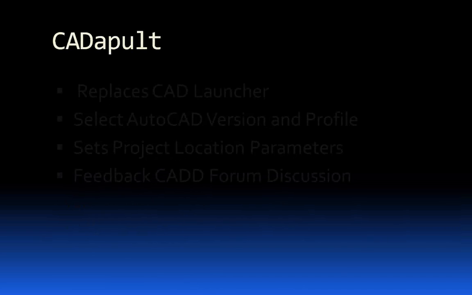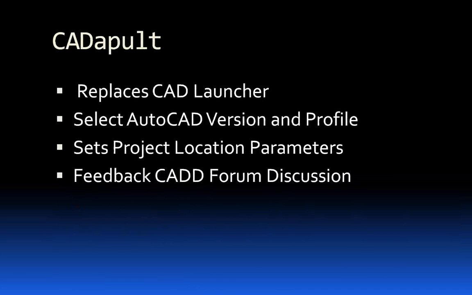All right, so let me go to the next one here. So let's talk about the Catapult application. If I bring up my screen here so you can see, Catapult is a program that we wrote here at Nolte to replace CAD Launcher, because CAD Masters is no longer providing or maintaining the CAD Launcher application. Turns out Nolte was the only company that ever purchased it. So we thought, well, we'll take it and update it and make it fit the way that we work, specifically to address our project directory structure and our needs.